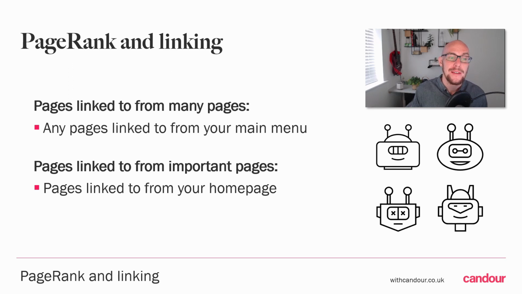The other example is pages that we know are linked to from other pages that we consider important. And the home page is always a great guess here. So firstly, it's very likely that your home page is linked to from every page on your site. So it's very common, maybe you have a logo or a main menu link that goes to your home page. So your home page is going to be one of your most important pages. The other thing is, from an external point of view, the most common place for other websites to link to you is your home page. So it's a good bet that your home page is your most important page. Therefore, any pages you directly link to from there will be considered important.